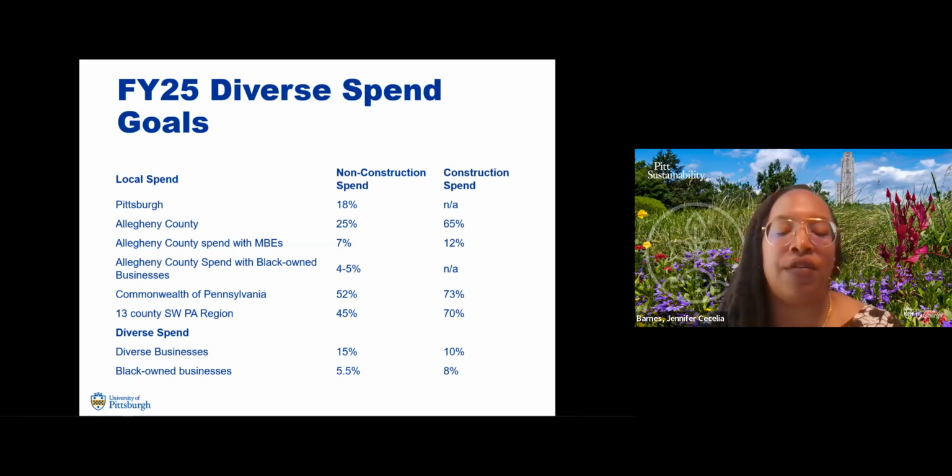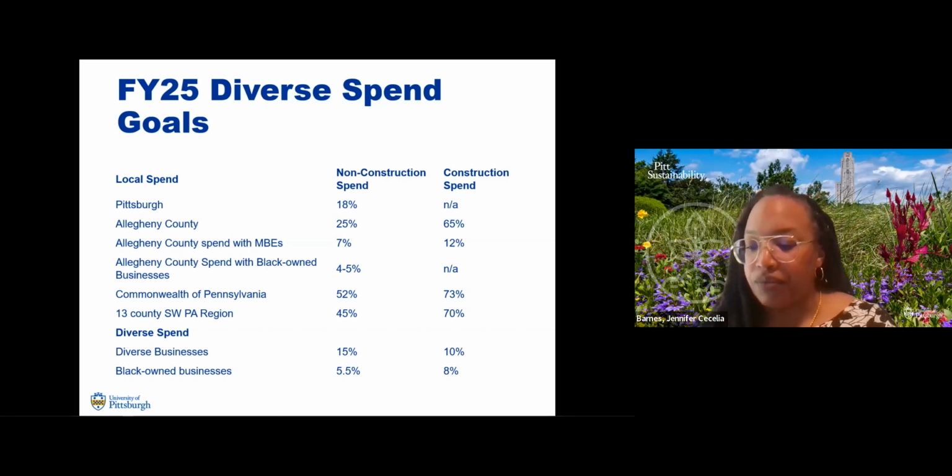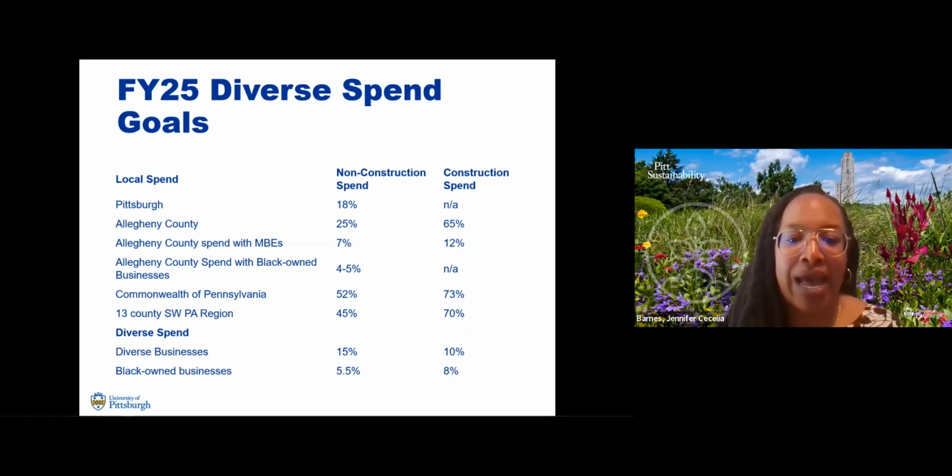So as you are thinking of how you're spending your money, not just in a sustainable way, think about how you're spending it equitably as well. I have additional information for you if you're interested in figuring out what tools are available to buyers and purchasers on campus as they sort and find, and how they can embed extra steps in finding diverse businesses into their process of purchasing. That goes from finding consultants to purchasing swag and things like that. There are always opportunities there, and I'm happy to help you do the searches and build those extra steps into your process to increase that and help us reach those goals.